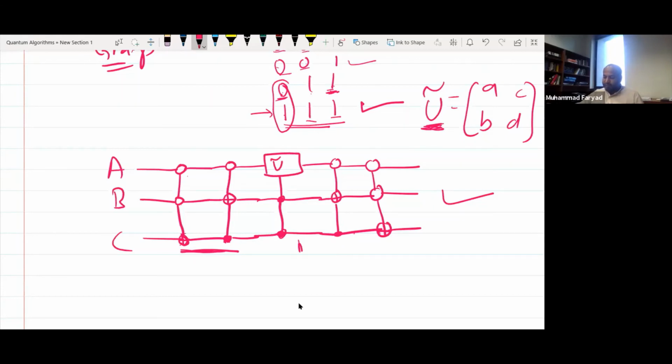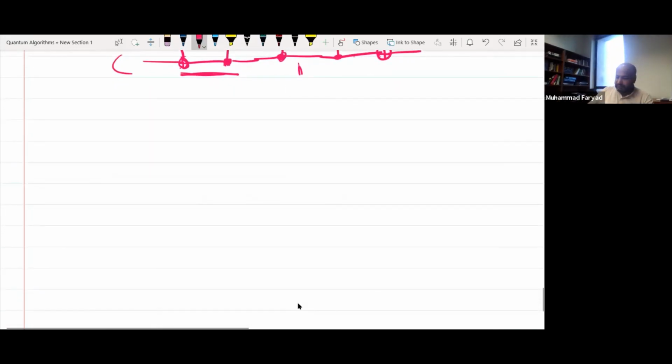So any question about this method? I haven't shown until now that it really works. I'm just showing how it works, and later I'll show how we can see that it actually implements the same matrix. Actually, let me take another example, and then I'll show how we can say that it really does what it does.